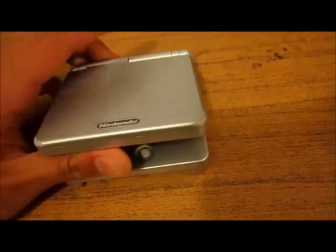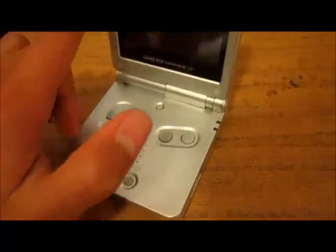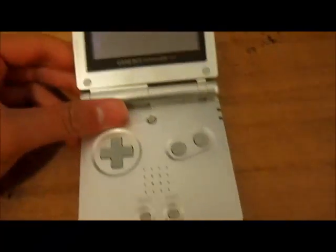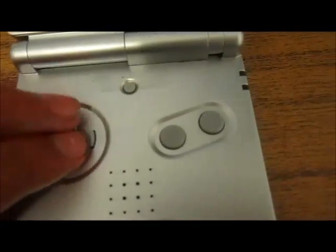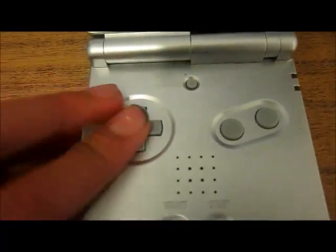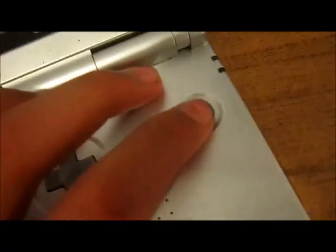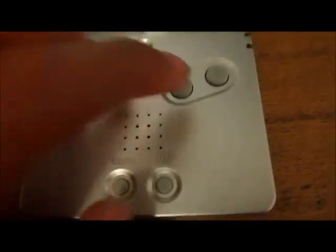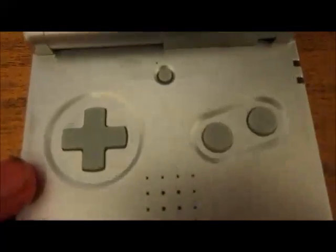So let's just open it up here. Alright, so here it is, fully open. There's the screen, pretty good. Here's your pad, which is pretty nice. The buttons are really nice. They click very well. They don't feel very cheapish and all that.